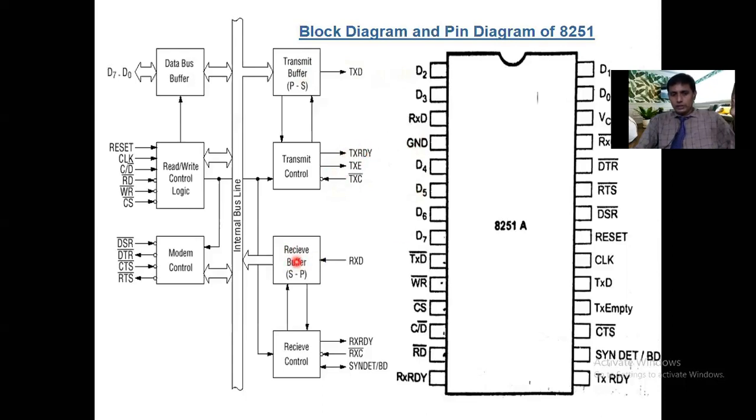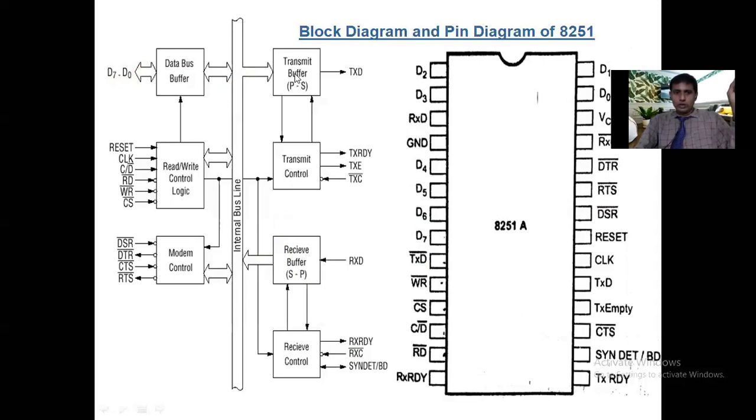Similarly, the receiver operation also. For example, the CPU wants to receive data from the external serial port device. In that case, first the serial port data is transmitted from the external serial port device to the receiver buffer with the help of RXD, with the baud rate specified by the RXC bar. With that rate, the receiver buffer receives data from the external serial port device via RXD. After receiving data, what happens? Now that is serial data, and it is received by the input register. Later that data is transmitted to the buffer register, where it converts serial data into parallel data, and that data is given to the internal bus buffer, then to the data bus buffer, then 8-bit data to the CPU. Like that, the CPU receives data from the external serial port device.